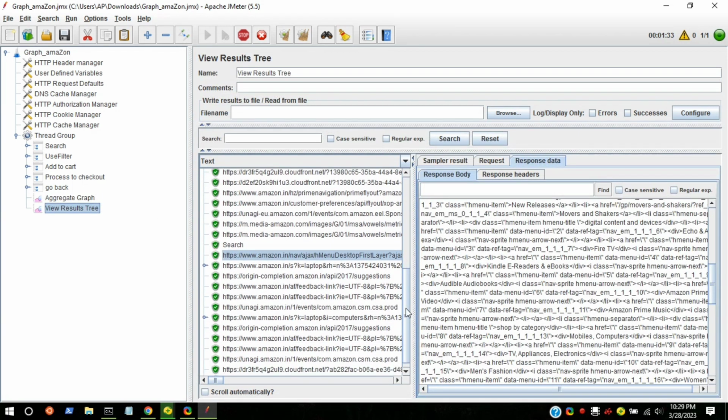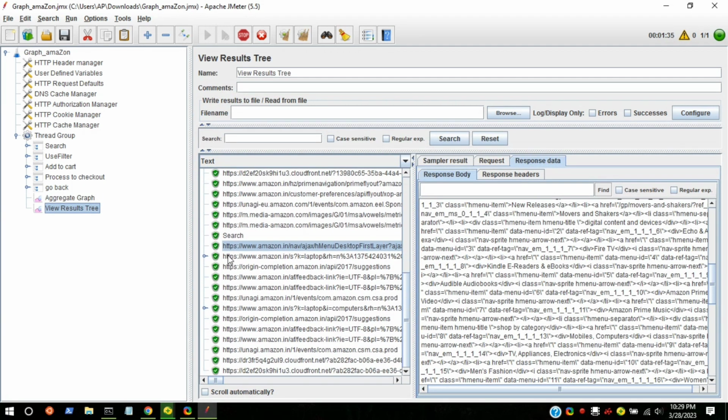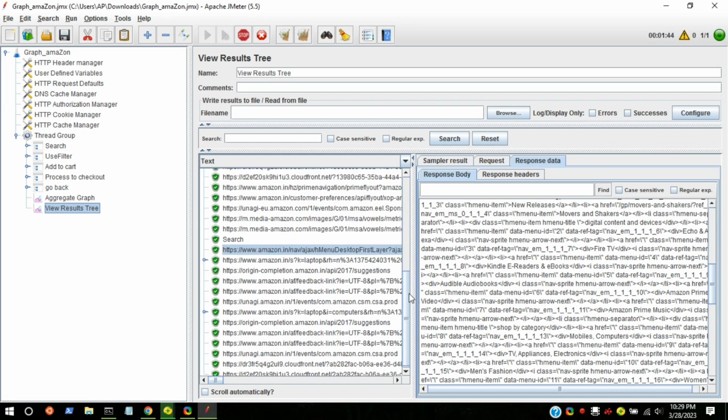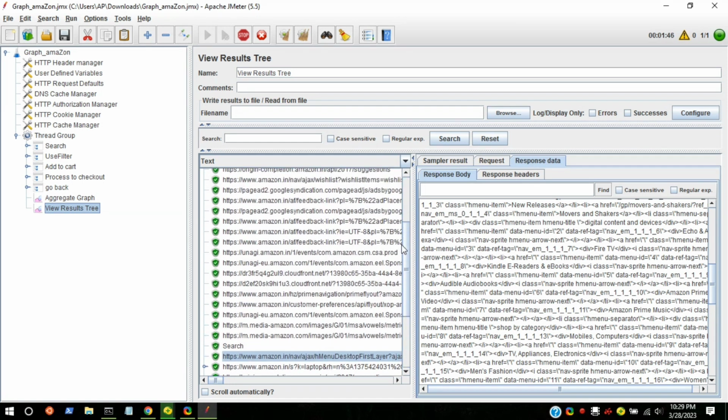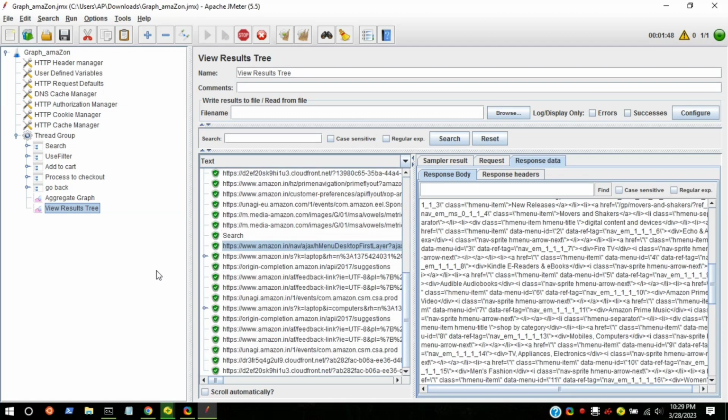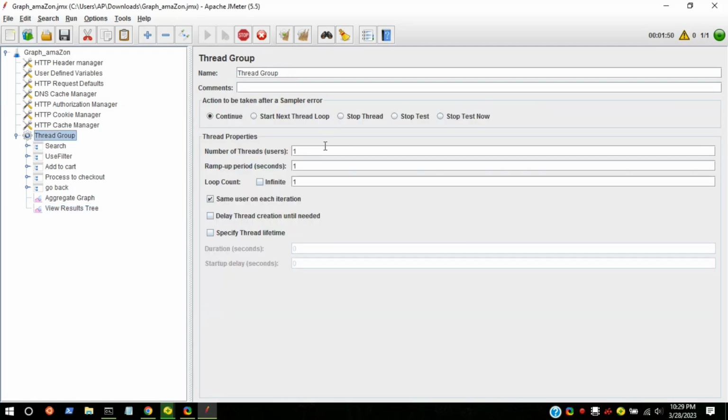Suppose I use a thread count of 100 and a ramp up period of 1, within 1 second 100 users are trying to follow the same steps that I have done manually. Got my point, right? So that's how this works.